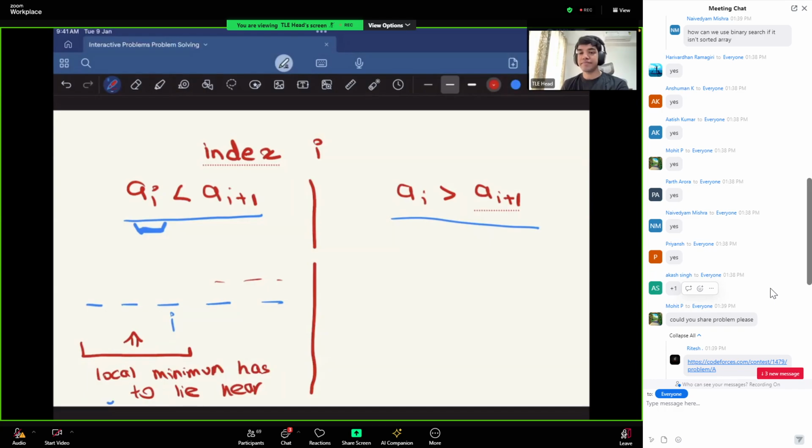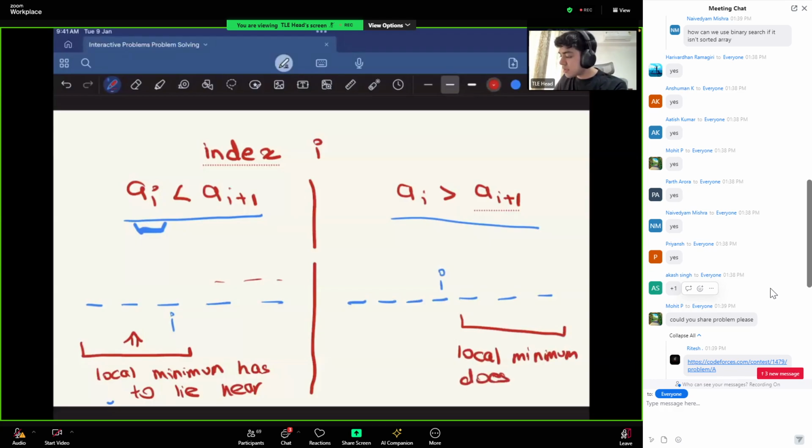Yes? Okay. Now, similarly, guys, can you tell me what is going to happen when I am at i and A[i] is greater than A[i+1]? Can I say that my local minimum does lie on this half?